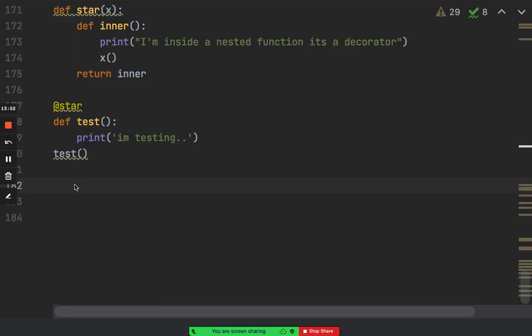As you know, we have learned in our previous sessions that star represents args, nothing but the arguments, and double star is nothing but the keyword arguments. Basically this will give you the result in the form of a dictionary, which we will learn even more wisely when we are doing Python collections. Arguments give you the result in the form of a tuple, and keyword arguments give you the result in the form of a dictionary.